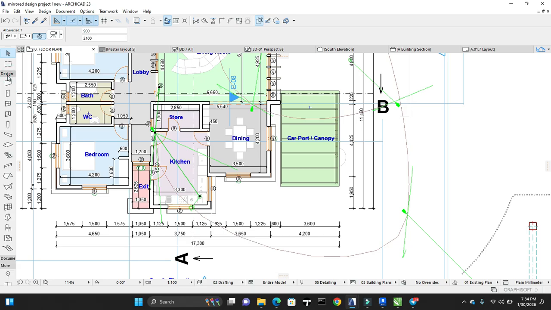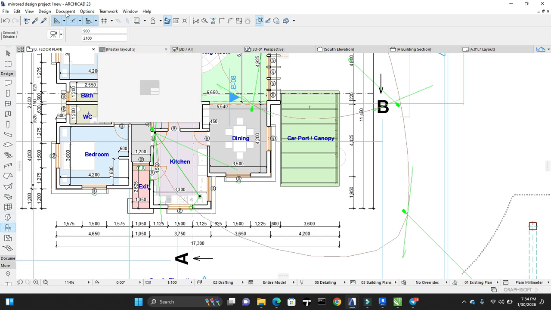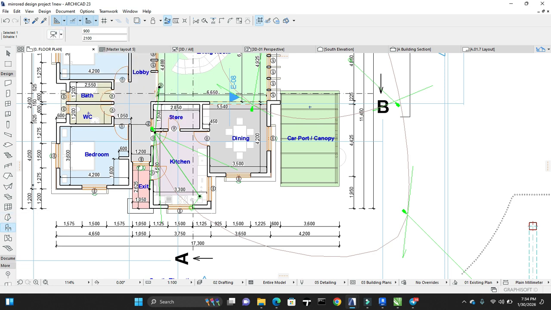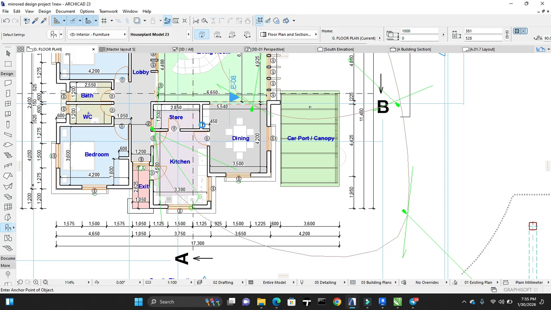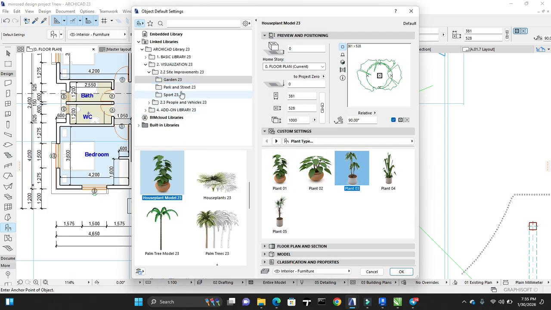It's under Design, Object tools, and then Settings. It's not showing the settings here because my camera is already selected. So if you come out by clicking Escape, you can double click on the object tool and it brings up the object, so you find whatever object you want. There are so many, so basic library, visualization, and add-on.